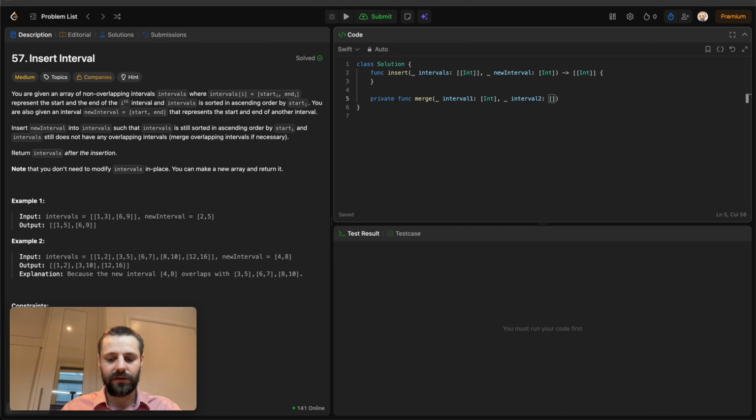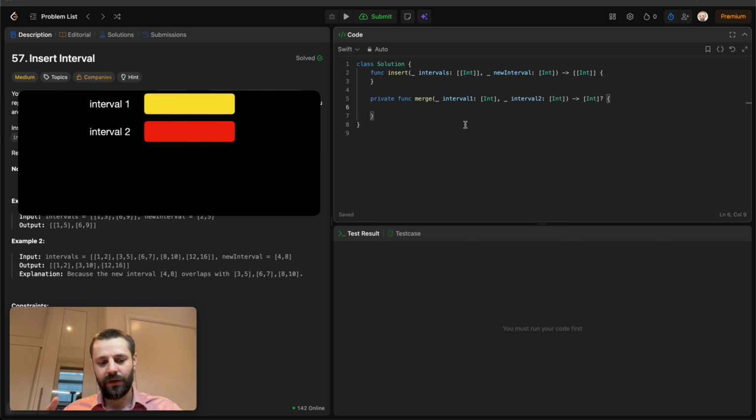According to the task, those intervals are always the size of 2, and we should also return the array of 2 as the result, but only in case if there is some overlap. So the result is going to be optional.